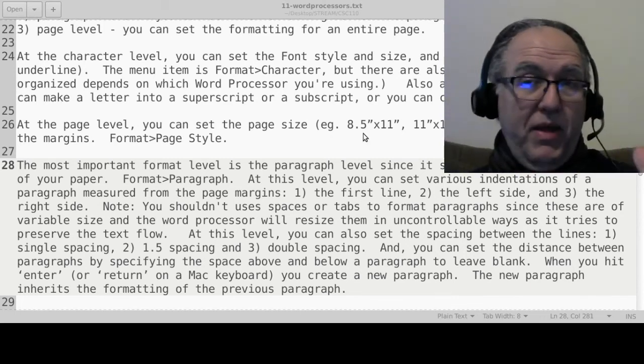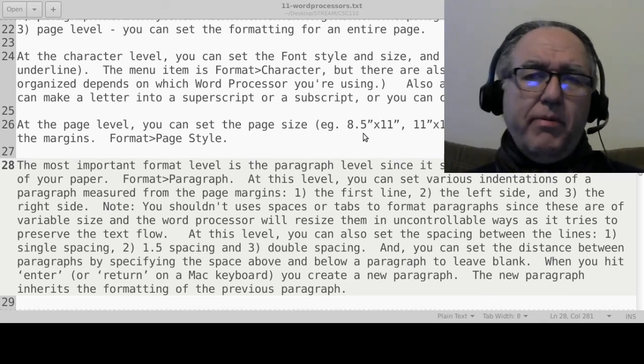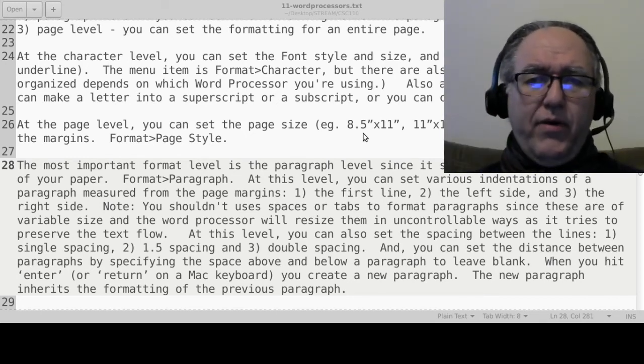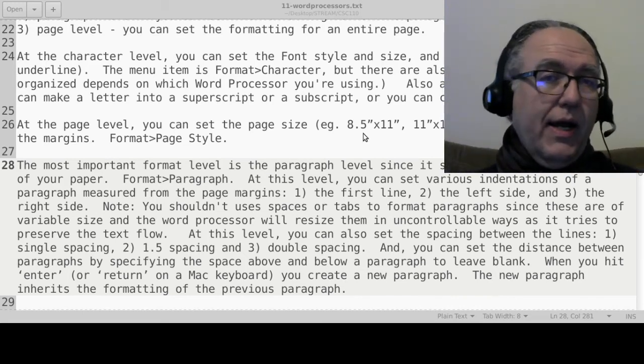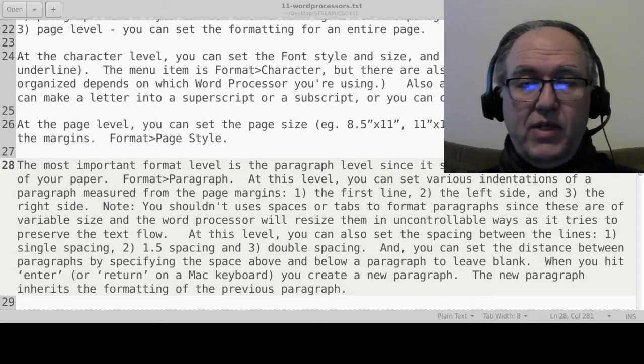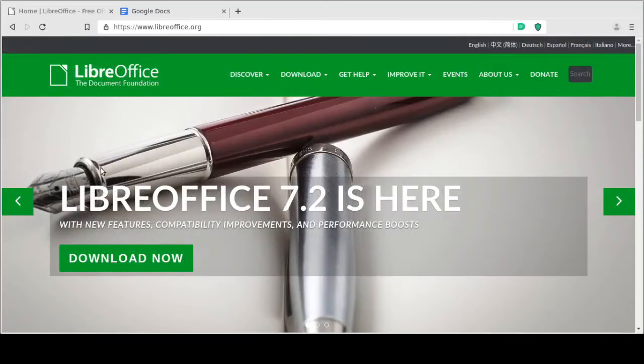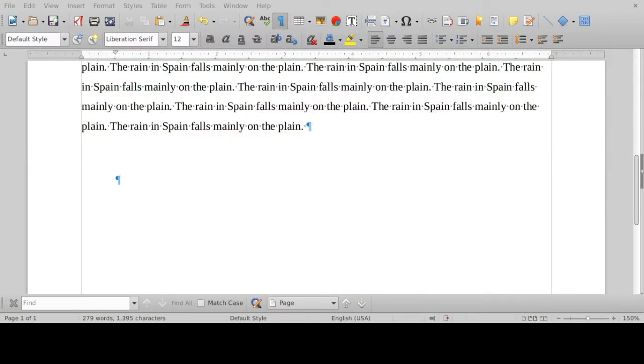But what if you wanted to quote something big, like lots of lines? What you're supposed to do is break into another paragraph and do a block quote, where you put an extra inch on one side, an inch on the other side, and you don't indent the first line. So let's go back and see how we would do that.